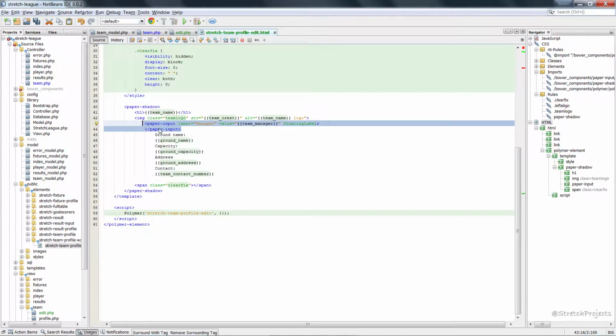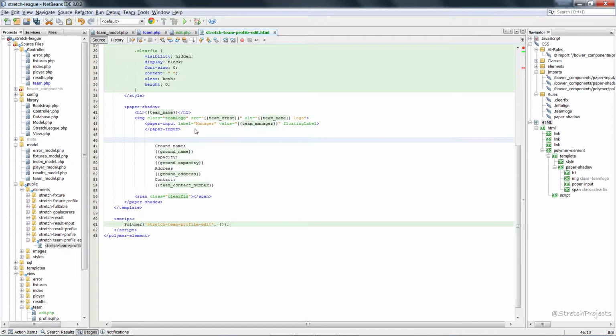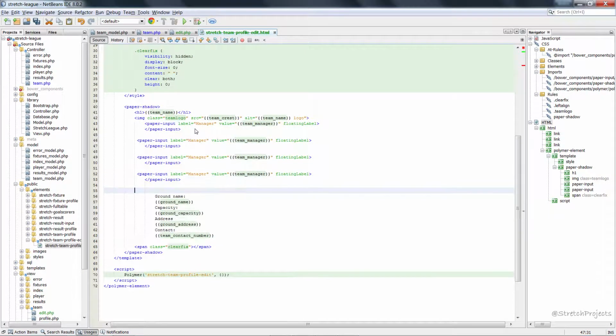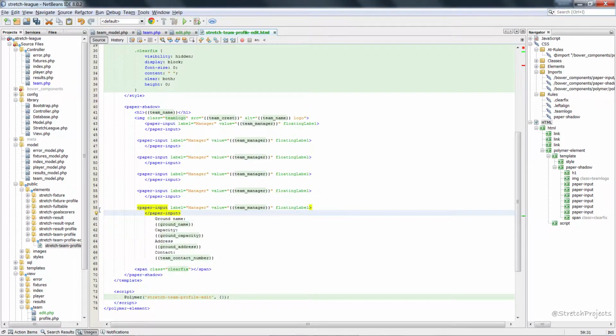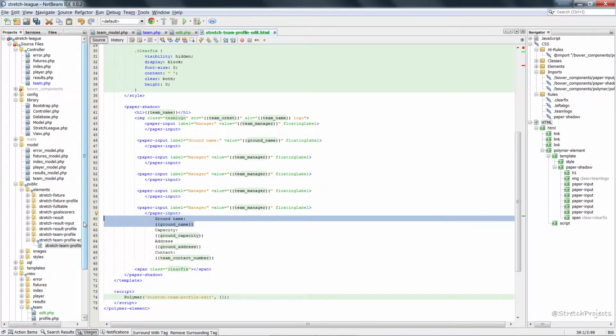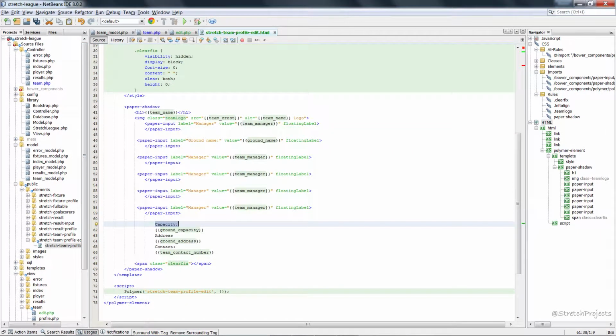And we can use our current paper input as a template for the other input sections. So we have the ground name. We have the capacity. Have the ground address and the contact number.